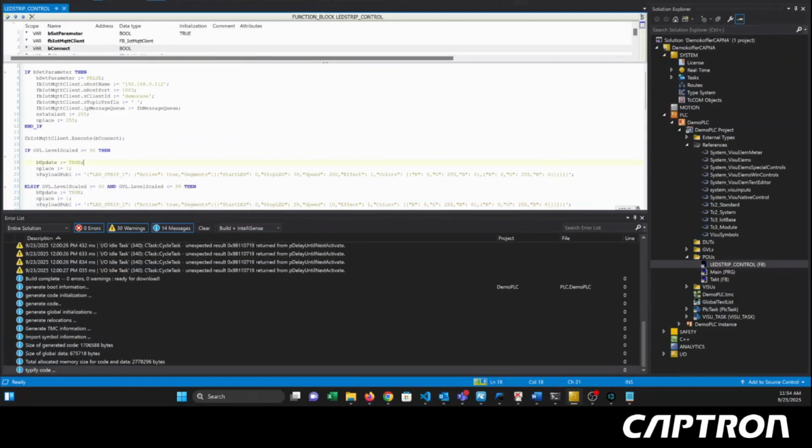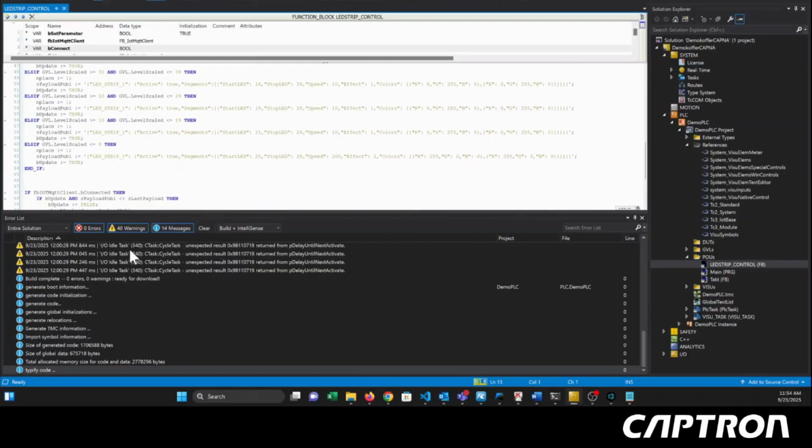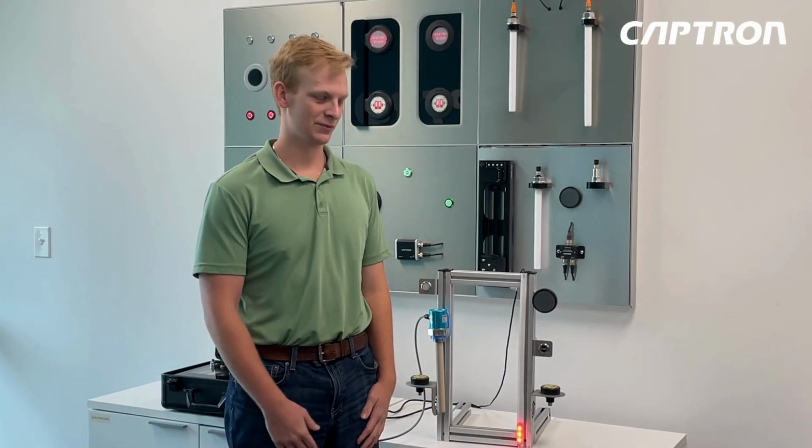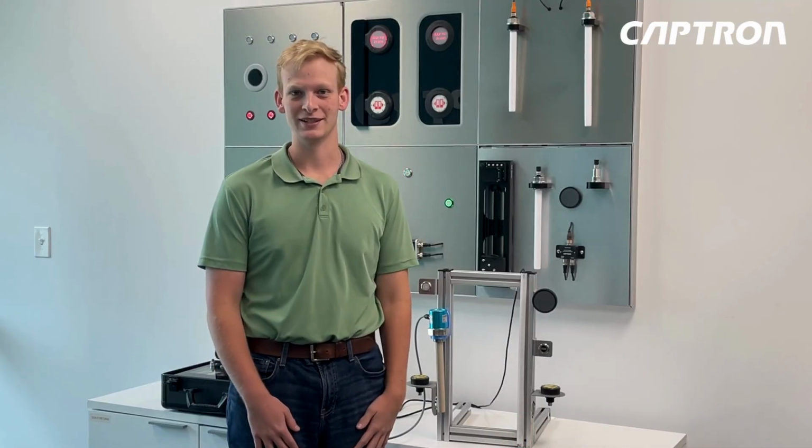And by the looks of it, everything's working, and you should be good to go. So that is how you set up some machine signaling using MQTT.